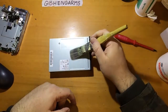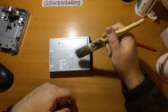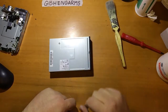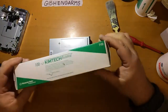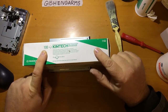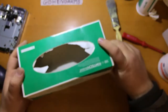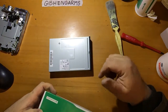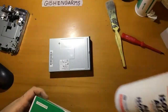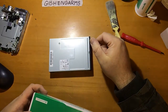Paintbrush, or preferably an ESD safe brush, because we are dealing with electronics here, although I just use normal paintbrush, I haven't killed anything with it yet. You really want something like these Kimtech wipes. These are very delicate and lint-free sort of tissues, and they're really good for cleaning stuff with isopropyl alcohol in kit like this, because they don't leave any fibres behind on the heads and such like.